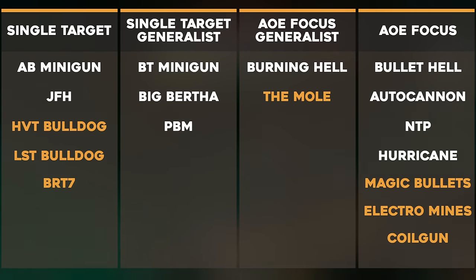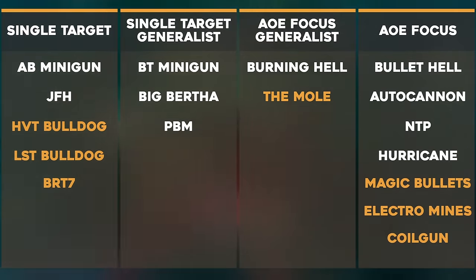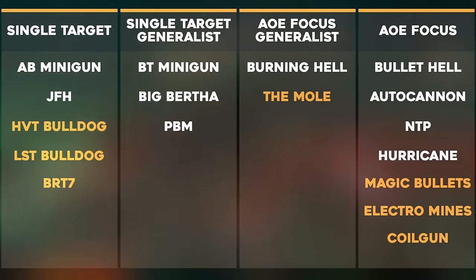The Mole is uniquely decent at killing tankier enemies, though only situationally. The Coilgun is overall a strong self-defense tool and crowd control option, and becomes pretty exceptional with the Hellfire overclock especially. Okay, with that over with, it's time to mash some of these together and evaluate how and why these builds might work, starting with the two from the very beginning of the video.